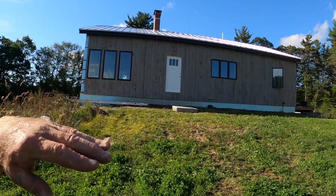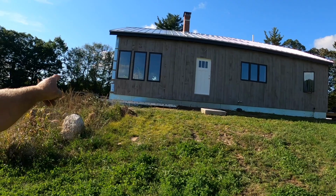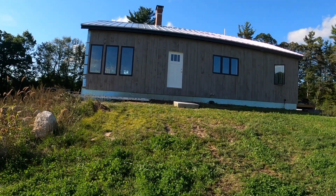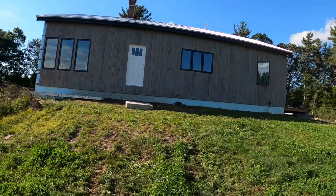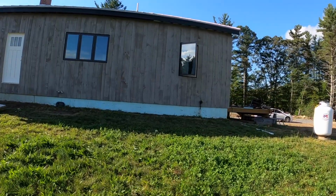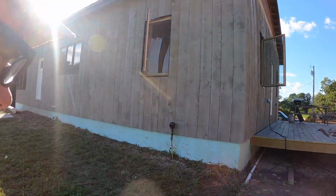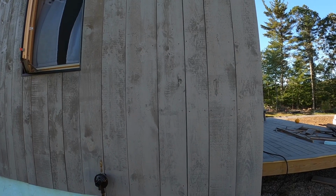The next thing to do is go to the other side and work on that over there, and then the last side is the tall one here on the left hand side. So there you have it. That's what it looks like after 2 days of installing this siding. It's already started to shrink up and get some good sized gaps, but there's nothing I can do about it. It's not kiln dried stuff, and that's just what it is. It's got gaps in it. It's got a half inch of shiplap, so that's the biggest one there.